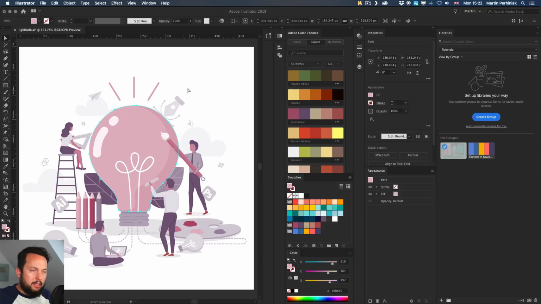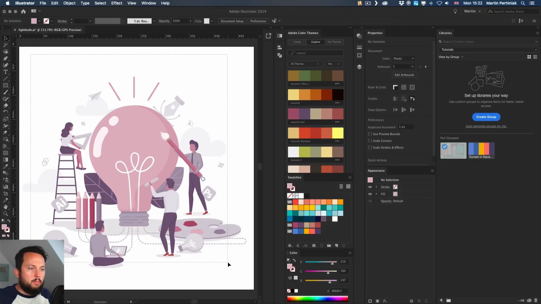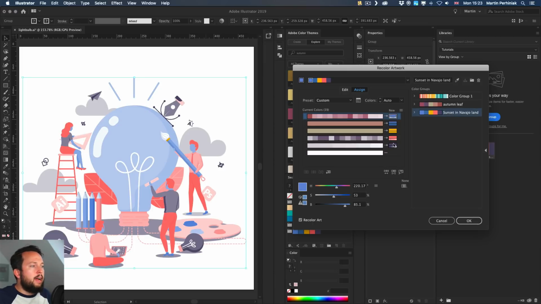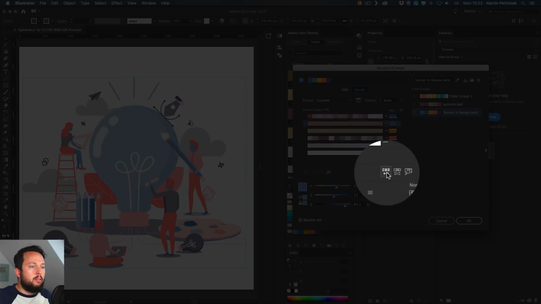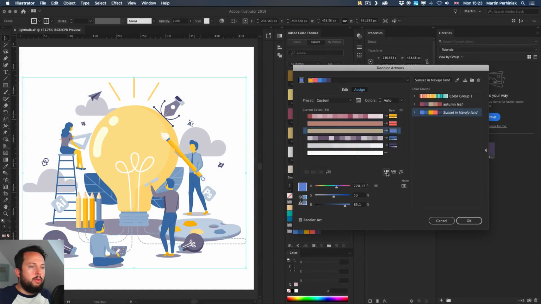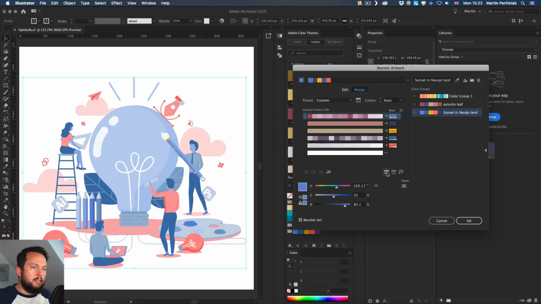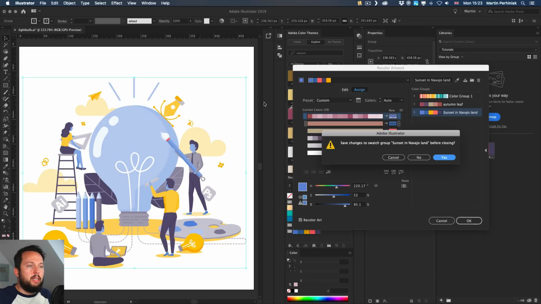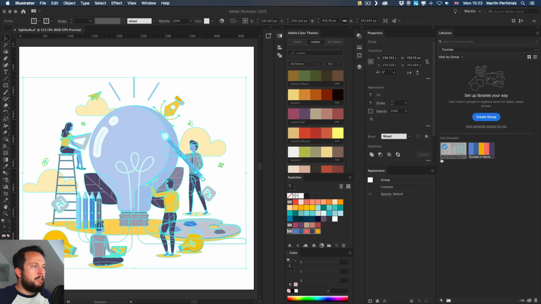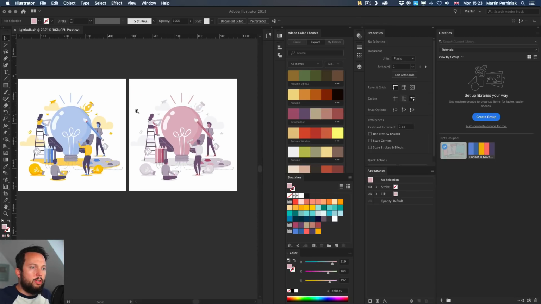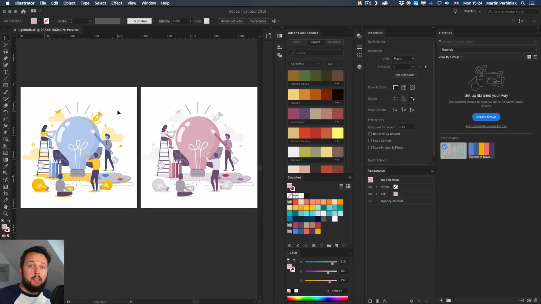And again, if I select everything here, let's just make a selection. Choose the recolor artwork, we can test it out, and we can even randomize the colors. So I can click on randomly change color order, and that way we can get interesting combinations. So just simply using these colors, you can see how many variations we can create, and that is actually really nice. So let me just say yes. And then that's accepted. Now we can compare these two versions that we already created from these color themes.